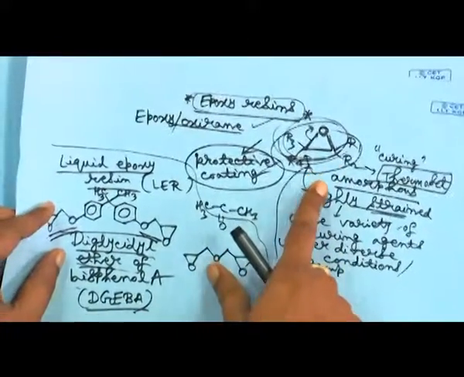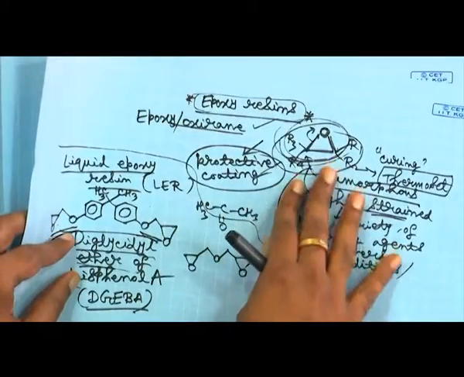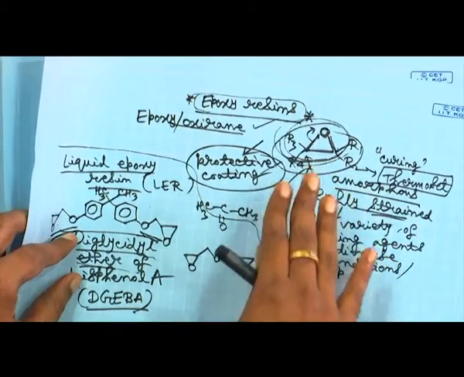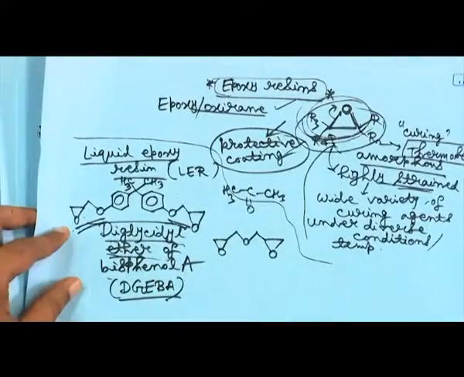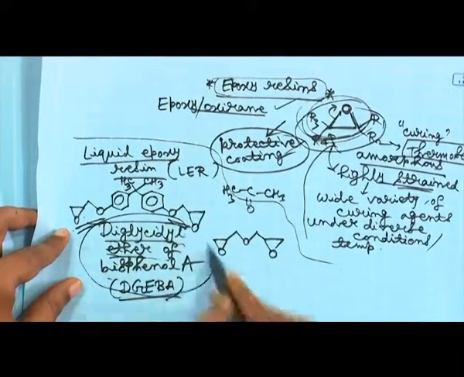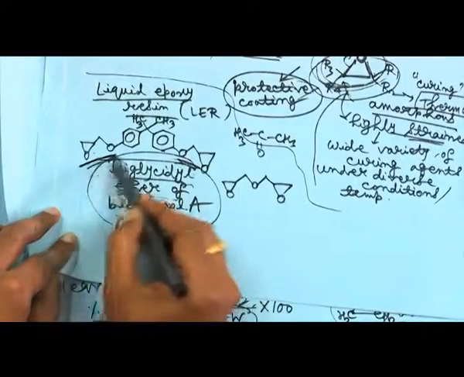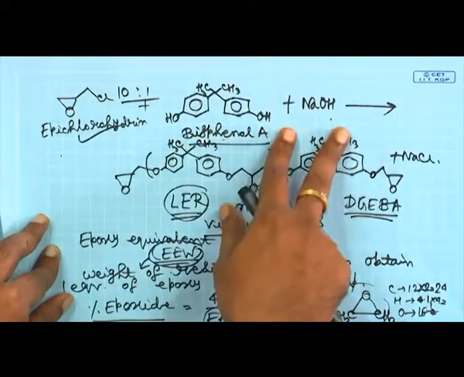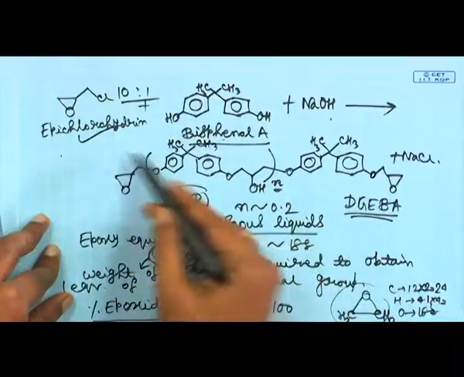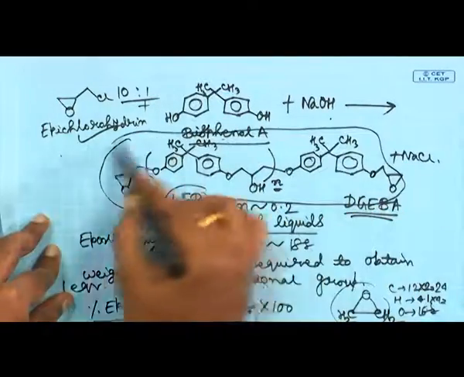So, to summarize what we have talked about epoxy resins until now, this epoxide linkage is a highly strained system, and so this makes it versatile to be reacted with different curing agents under different sets of conditions, different temperatures, and so it is based on diglycidyl ether of bisphenol A. So, this is your glycidyl ether linkage, and you react your epichlorohydrin with bisphenol A in the presence of sodium hydroxide to generate your final structure of epoxy resin.